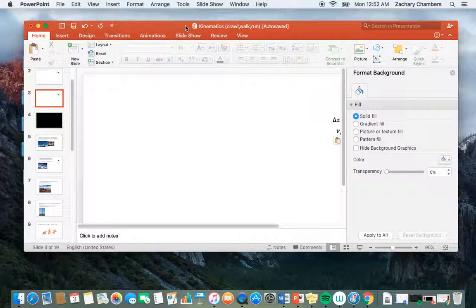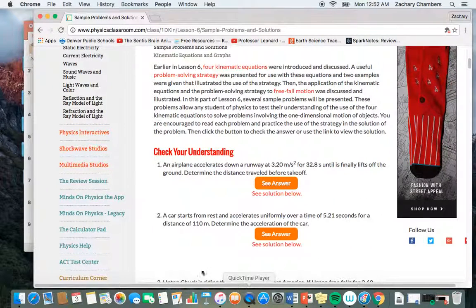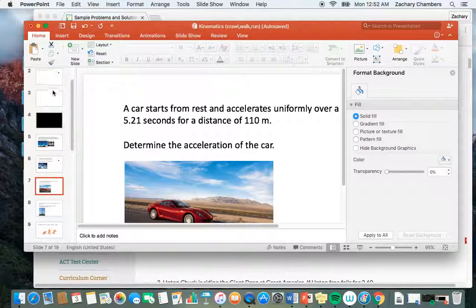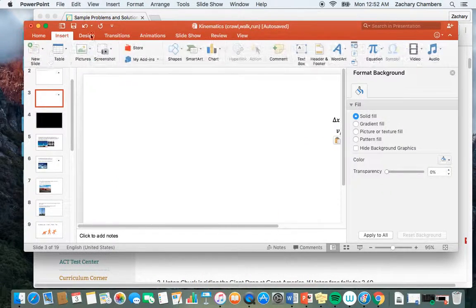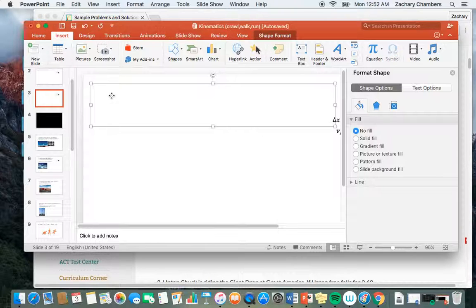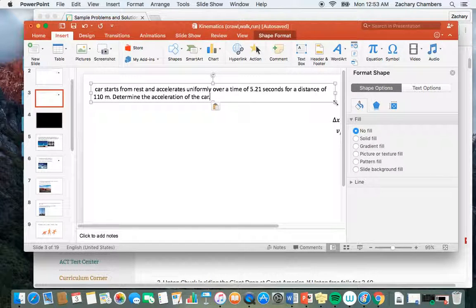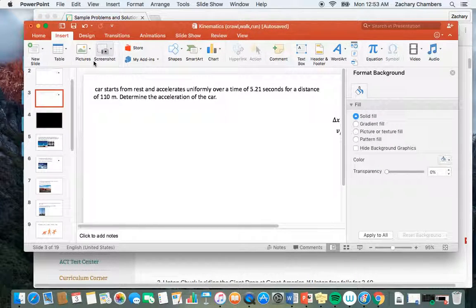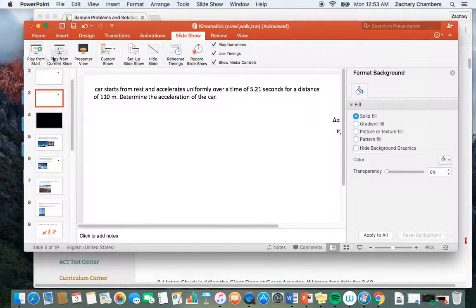Okay, this is lesson 2 of kinematics, and we're still solving kinematic equations using the GUESS method. We use the GUESS method just to provide you with a framework to approach these problems so that you can come to a solution. So I'm going to The Physics Classroom, and I'm going to cut and paste this physics problem into this PowerPoint presentation. I haven't worked this problem in advance, so go through my problem solving process in real time. Let's see how it goes.